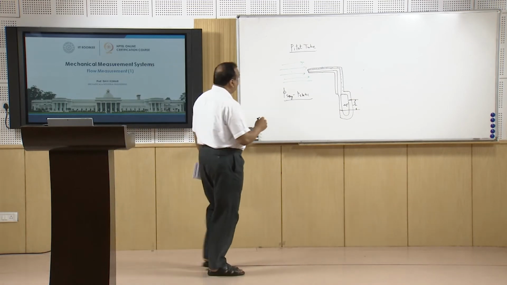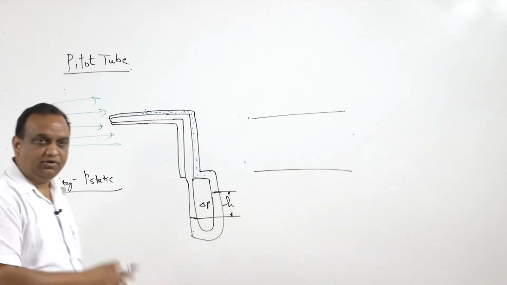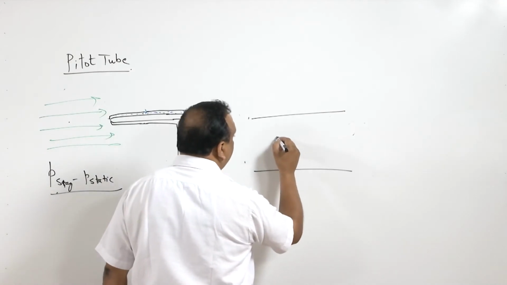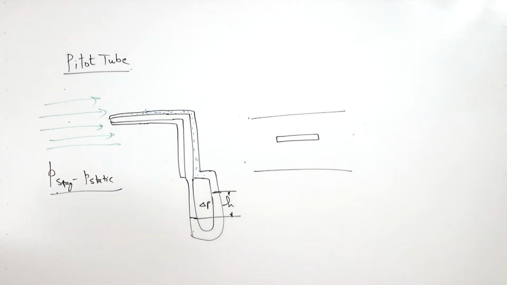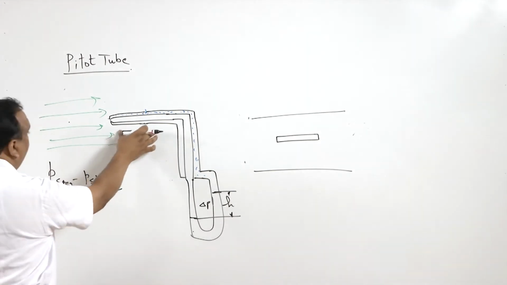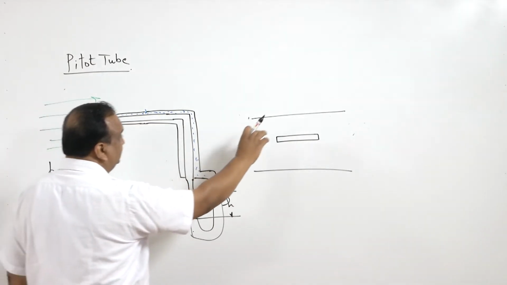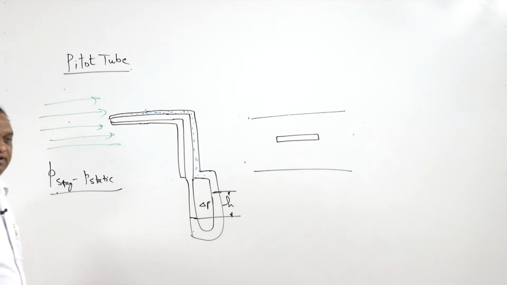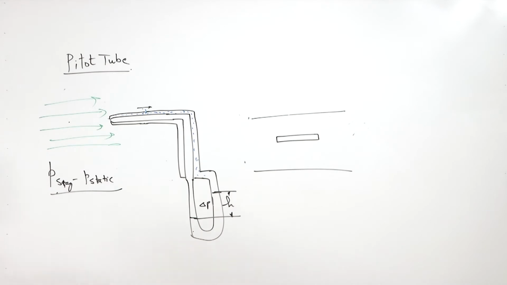Now second thing is, when this same pitot tube is used for flow measurement in a pipe, this leg of the pitot tube will occupy certain cross section area of the tube, and that will increase the velocity, because what is it doing? It is an obstruction type of device, which is obstructing the flow of the fluid. So due to the reduction in the cross section area available for the flow of fluid, the velocity in the vicinity of this point will increase. The moment the velocity is increased, the static pressure will reduce.